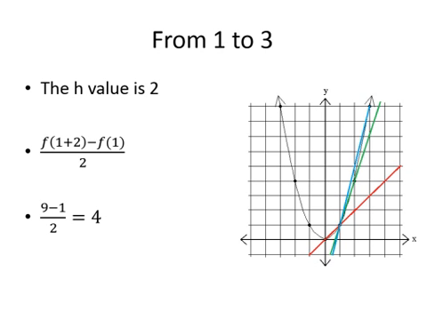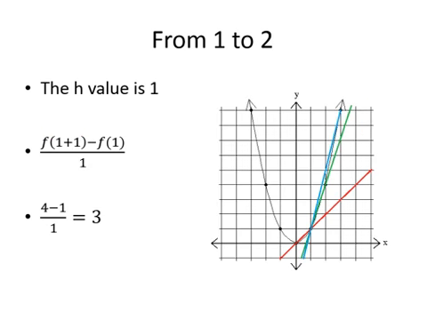So that means we do the f of 3 minus the f of 1 divided by 2, which is just your slope formula. Change in y over the change in x equals the slope. And so the change in y would be your f of 3 minus your f of 1. Your change in x would be 3 minus 1, which is your h value, which is 2. F of 3 is 9, f of 1 is 1, 9 minus 1 is 8, 8 over 2 is 4. So that means the slope from 1 to 3 is 4. Now, do you think that's the slope at 1? No, it's a little far away. So let's go a little closer.